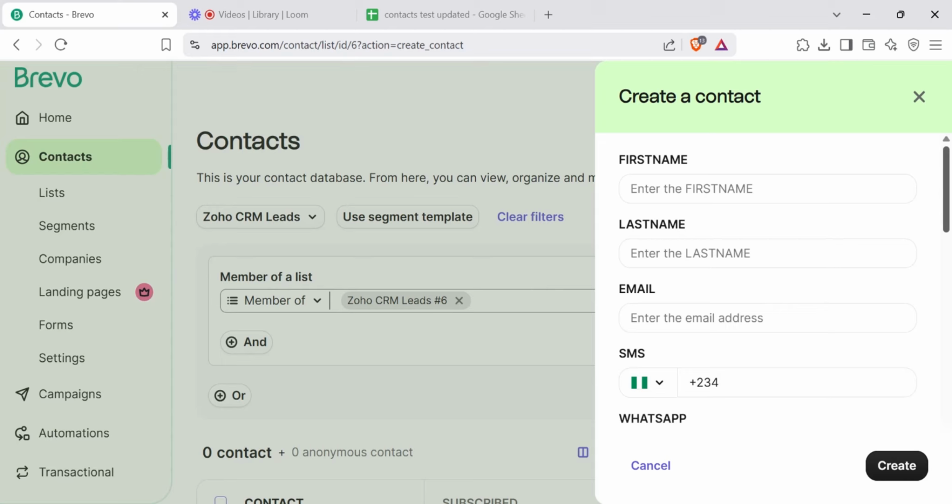If it is a category field where you have to pick one option, then make sure you pick a category option. And if it is a multiple choice option where they can pick more than one option, you also use the multiple choice category. You can also watch the video over here where I showed you how to create different kinds of fields. So let's get started with importing these contacts.